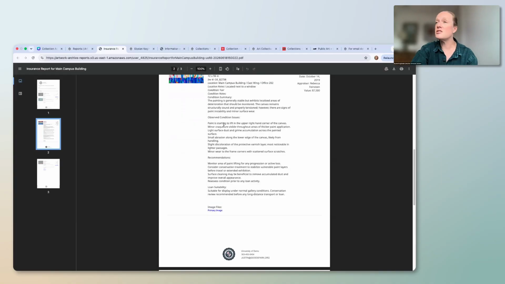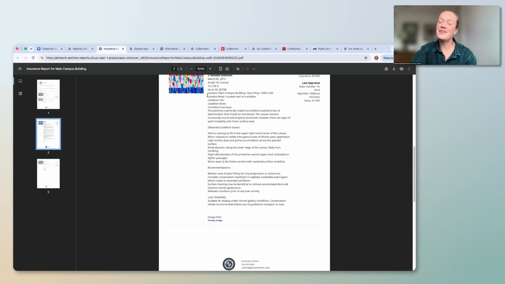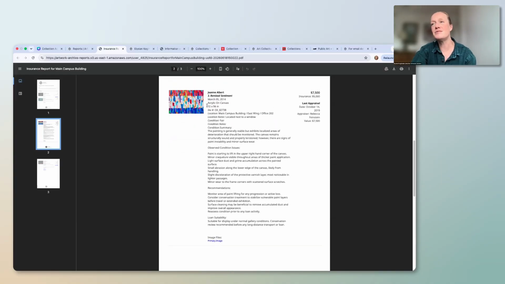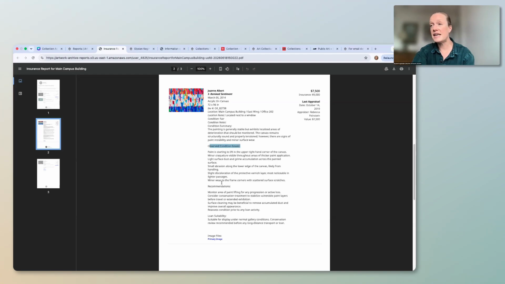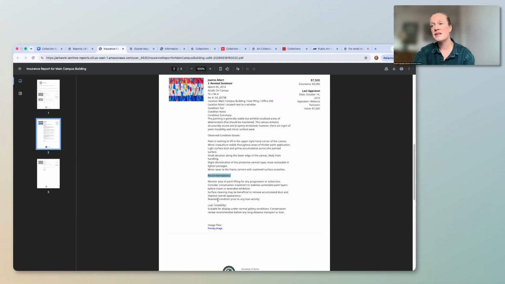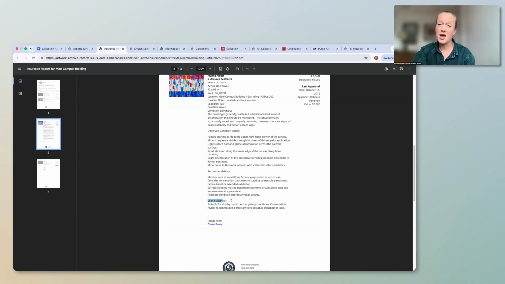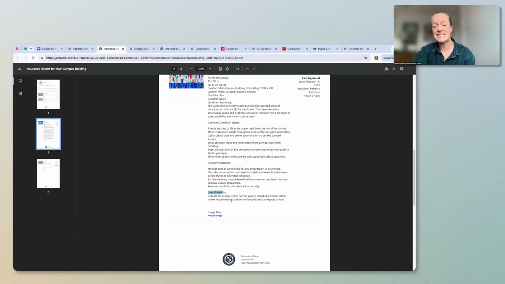This information is also, I missed calling it out in the Joanne example, on an object record. If I'm including any condition summaries and recommendations from the conservator on the object record, that can be sent to the lending institution. So they can note the current condition summary, the issues that the artwork may face, the recommendations, and whether it's suitable for loan or not. Maybe it's not suitable for loan because too much of the paint is lifting.